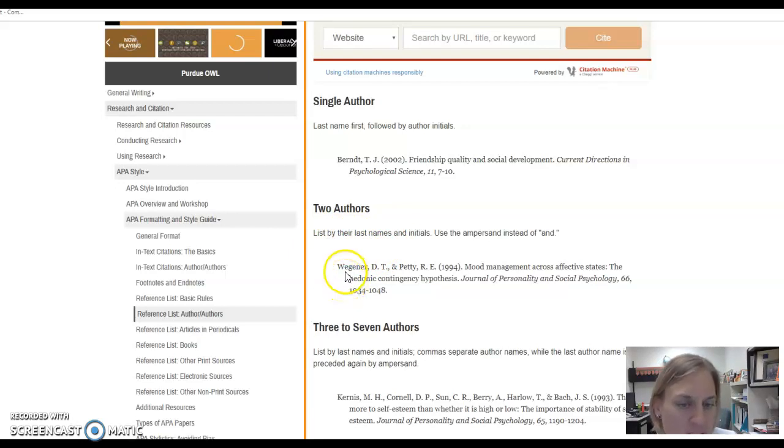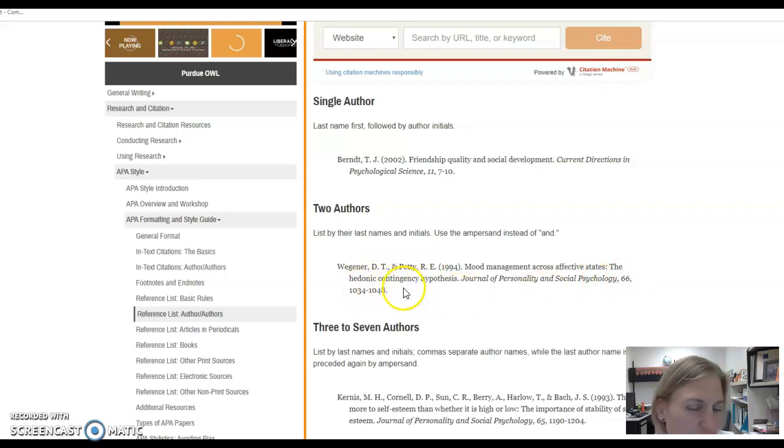And so if you're following this as a formula, for 2 authors, you would have last name with a comma, initials, the ampersand sign, last name, comma, initials, and year. Title of the article, title of the journal, edition, page number.